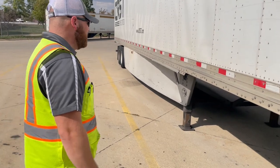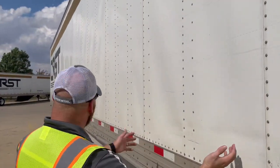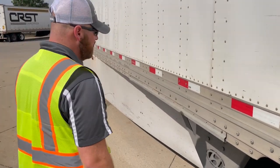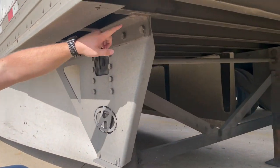Come on with me. Right now, we're making sure that the side rail, it's not missing any rivets, panels aren't missing any rivets, no tears or any holes in there so water can get in, no kind of structural integrity damage whatsoever. You want to make sure that your landing gear underneath is solid. Get down here. Make sure the welds are still good, nothing's cracked.